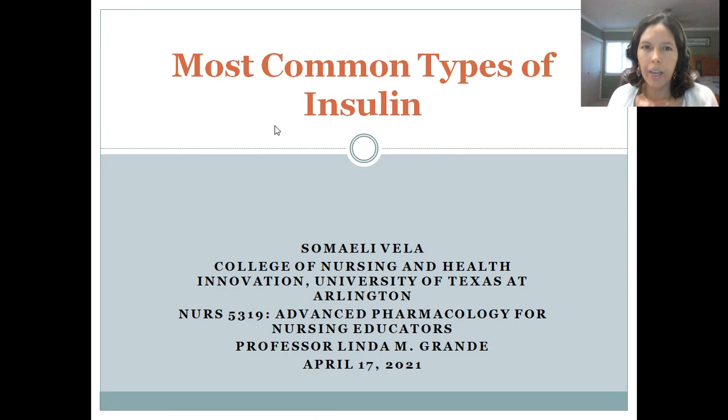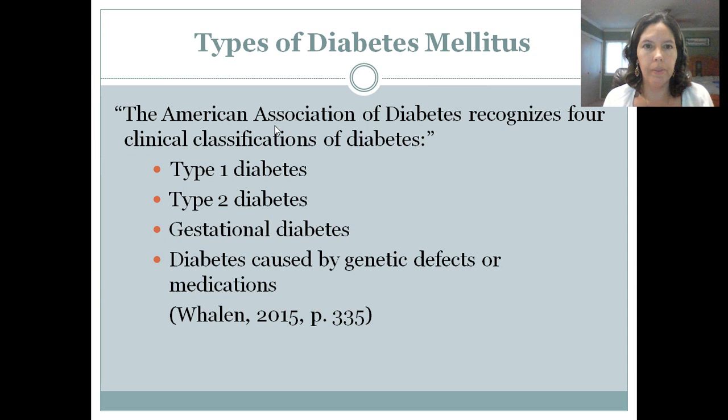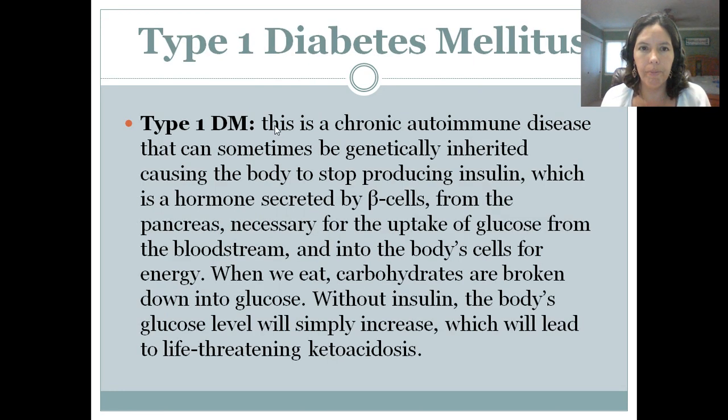Hello, everyone. I know you've just taken a pre-assessment quiz on insulin and diabetes, but this lecture will be focusing more about the most common types of insulin. So the American Association of Diabetes recognizes four clinical classifications of diabetes: type 1 and type 2, gestational diabetes, and diabetes caused by genetic defects or medications. However, in this lecture, I will only be focusing on type 1 and type 2 diabetes.